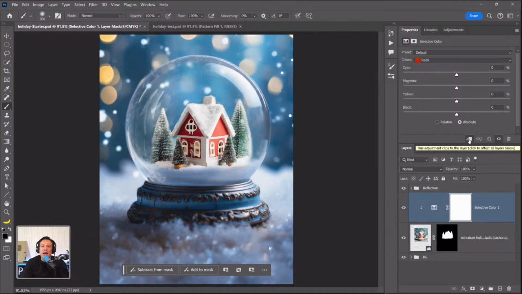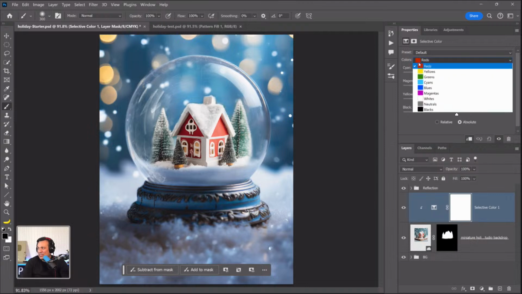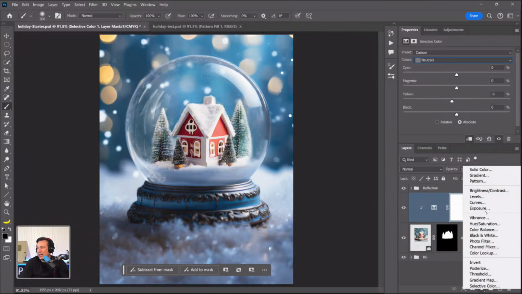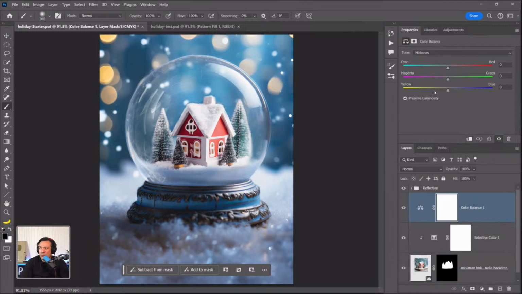It basically allows you to add or subtract colors to colors. What does that even mean? Well, from this drop down, you have all these different colors and these tones. And for example, if I select neutrals, I can now add a color or subtract a color to the neutrals. So for example, I can add cyan, see that? Or subtract it, which will give me red. So the opposite of cyan is red. The opposite of magenta is green. And the opposite of yellow is blue.